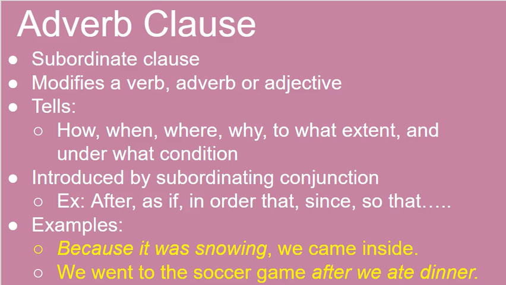For example here, because it was snowing, we came inside. Because it was snowing is the adverb clause. In the next example, we went to the soccer game after we ate dinner. The adverb clause here is after we ate dinner. It's telling you when you went there and under what condition. Please pause the video and write down the definition of an adverb clause and include your examples.